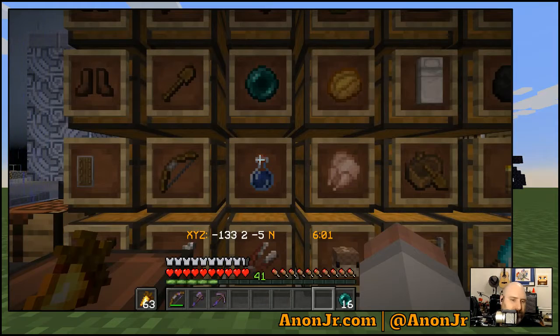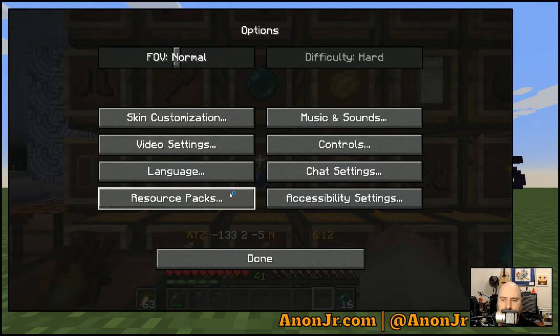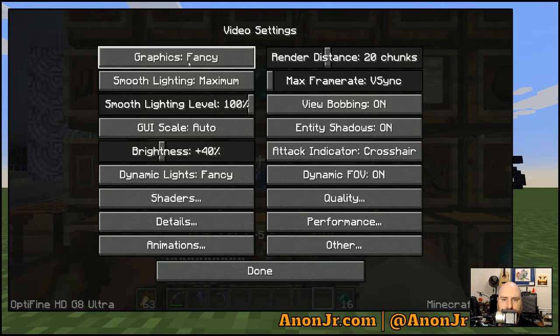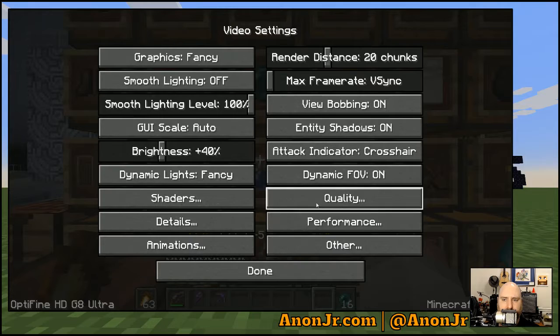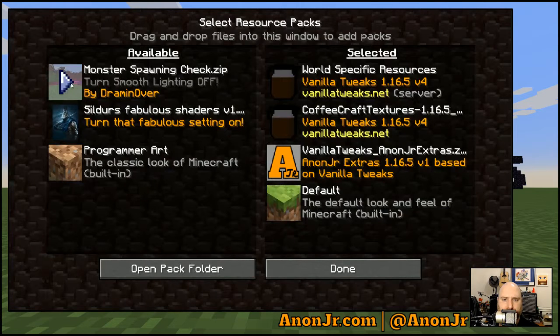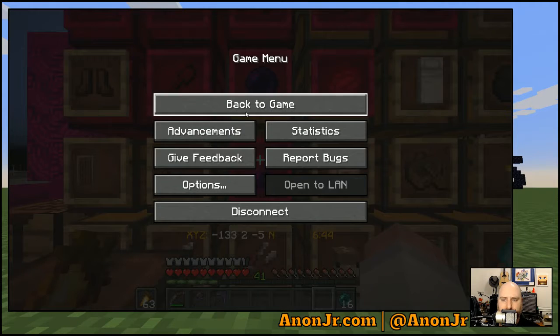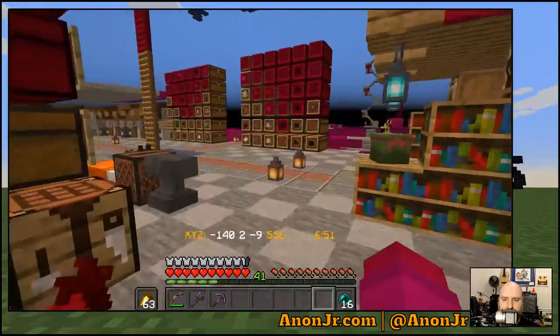Oh, there we go. Weird. Here, let me do this. Let me go help you with lighting. Let me go video settings. I wanted to turn smooth lighting off. Resource packs. Actually, I've been meaning to do this to my own island, too, to figure out where all the bats are coming from. Oh, there's a lot of ground over there for the bats to come from.